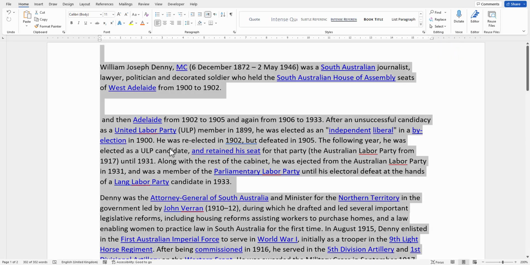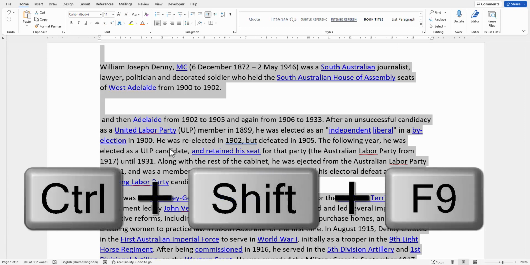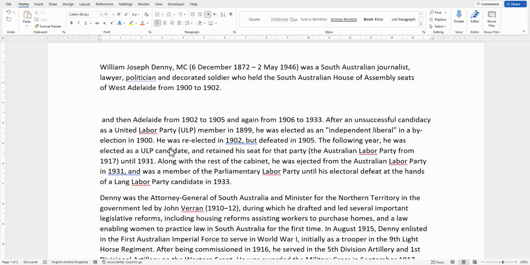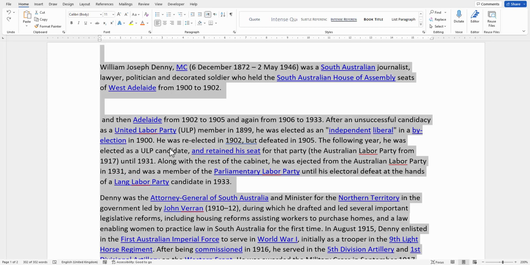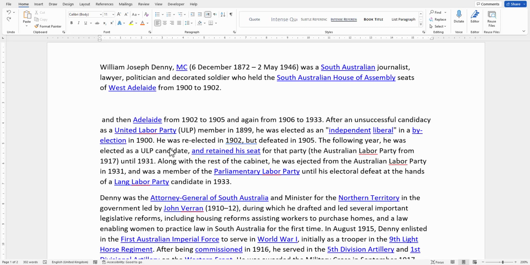Then all you need to do is press and hold down Ctrl plus Shift plus F9, and you'll see it in action. And here we go. All of your links have been removed. Okay, I'm going to put them back. And that's how you remove all the links.